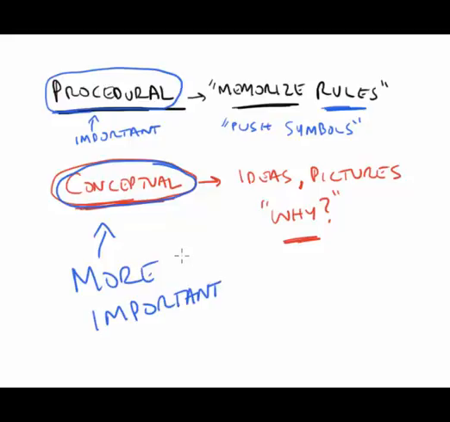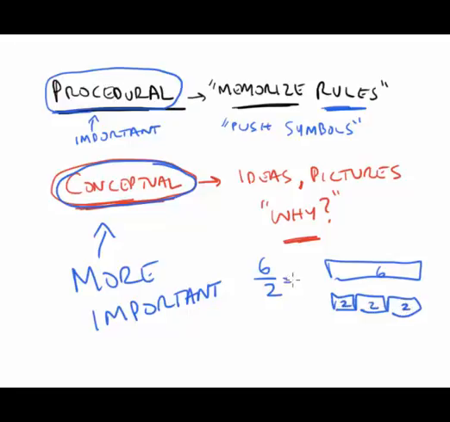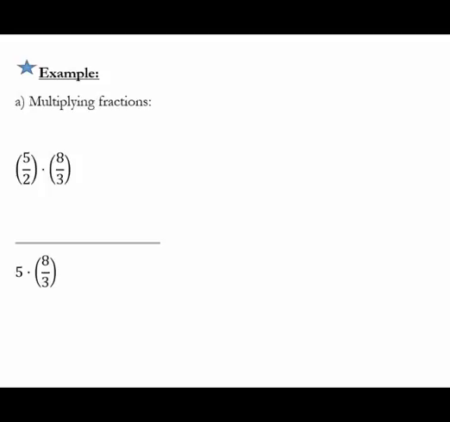For example, conceptual knowledge is viewing 6 over 2 as a length of 6 measured with a ruler of 2. How many iterations of that length fit into 6? How many 2's fit into the 6? Oh, there's 3 of them. That's why 6 divided by 2 is 3. Procedurally, we could say 6x over 2x, and I just know that I cancel the x's, and 6 divided by 2 is 3, and I'm done. Okay, so let's take a look at a couple of examples procedurally.